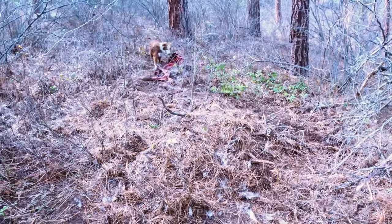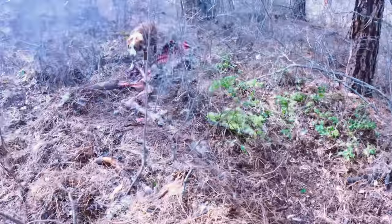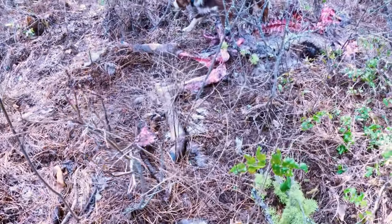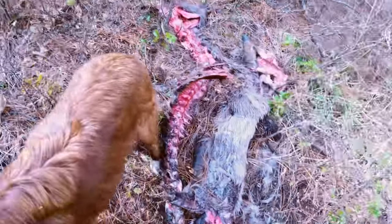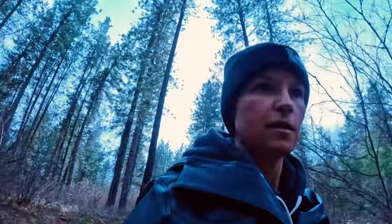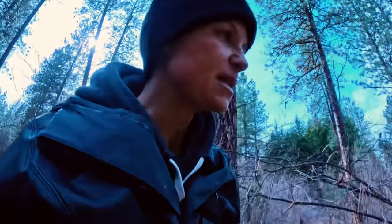Okay, I just pulled the card out of my game camera and this is all we've got left here. A big mound where it was covered and there's some guts and stuff in there. And it looks like probably a yearling elk from the size of it. Definitely bigger than a deer, but not a full-sized elk. All right, I'm gonna go ahead and vacate the area. Come on, boys. Huck, Smokey, come. Before something decides to come back while I'm here. Stand by for pictures.